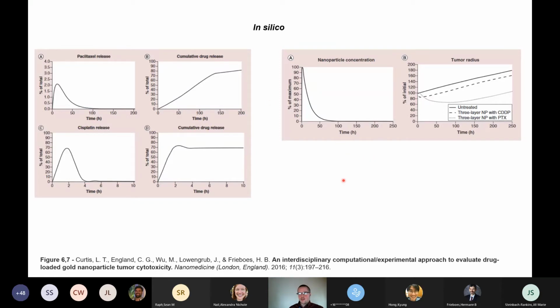Drug release rates were fitted to previously obtained experimental data and calibrated in the model. The cumulative release of paclitaxel increases linearly for several days, and for comparison, cisplatin increases rapidly and plateaus within just a few hours. Although the nanoparticle decay rate was the same between both formulations, paclitaxel clearly results in greater tumor regression over time, as depicted by the fine dashed curve.